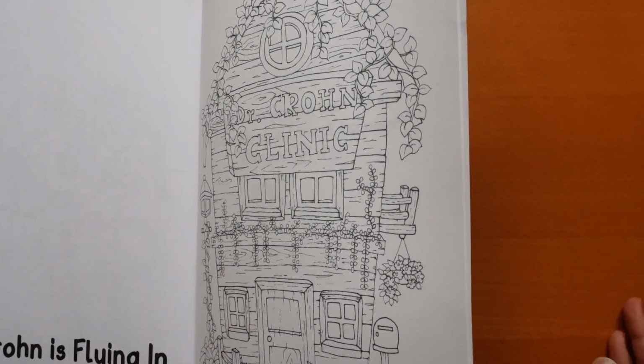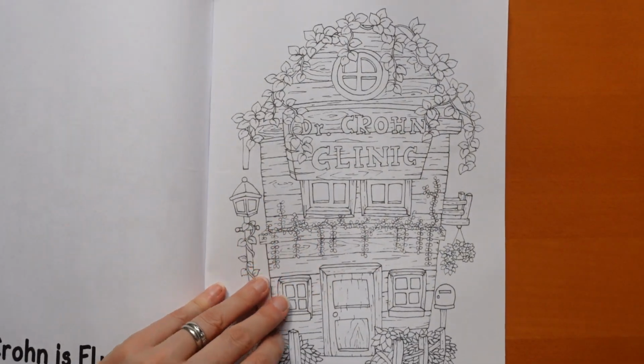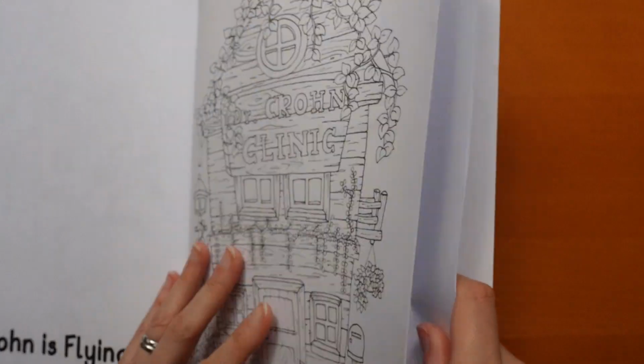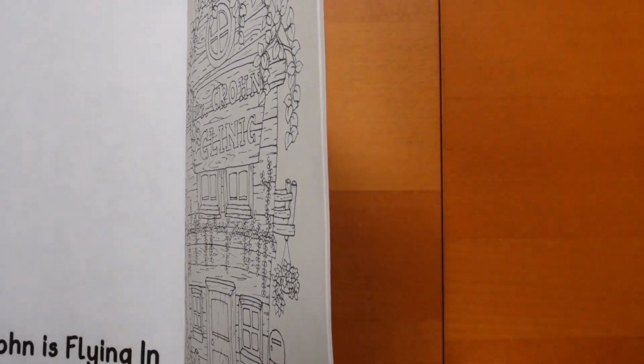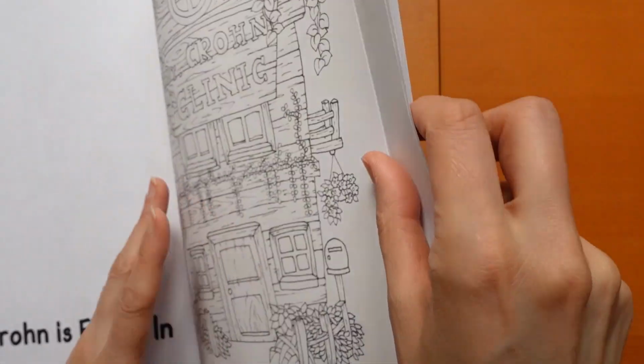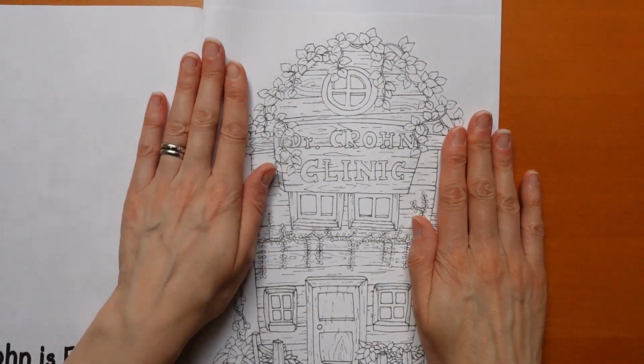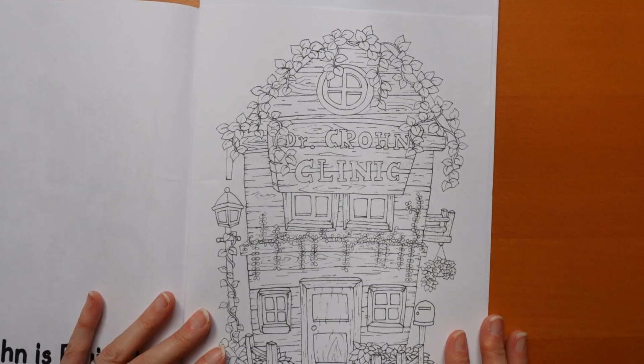I'm just going to grab some paper to put behind, as it's the last page. I want some cushioning. And I've got my Polychromos pencils here. I just grabbed those just to see how they would go.